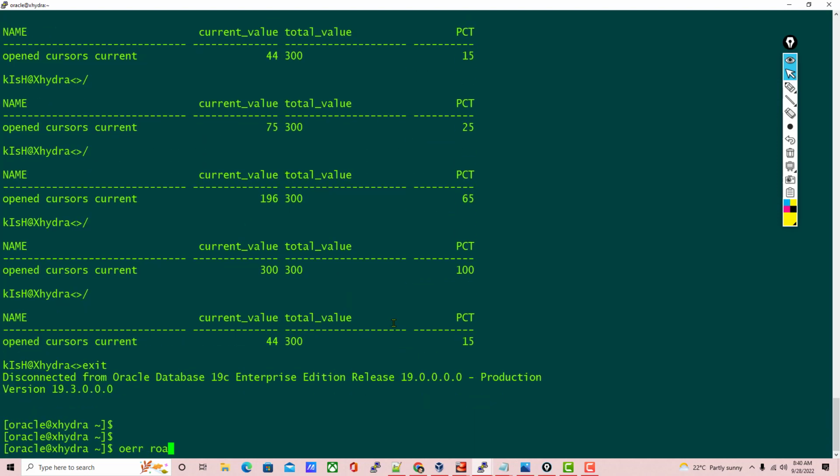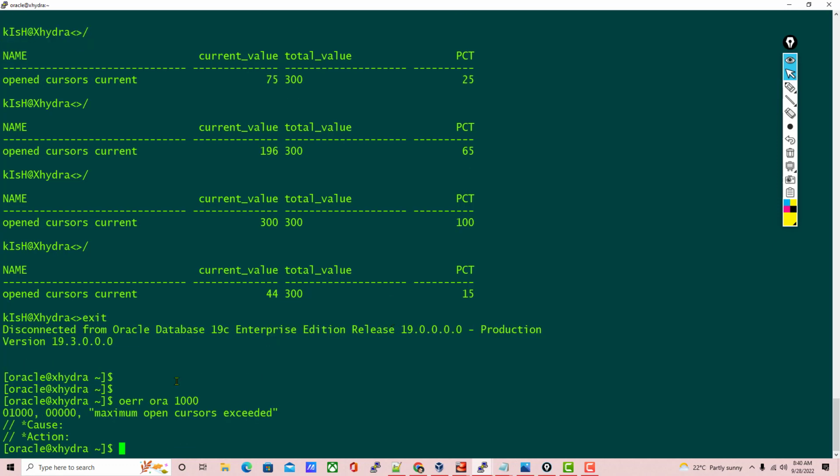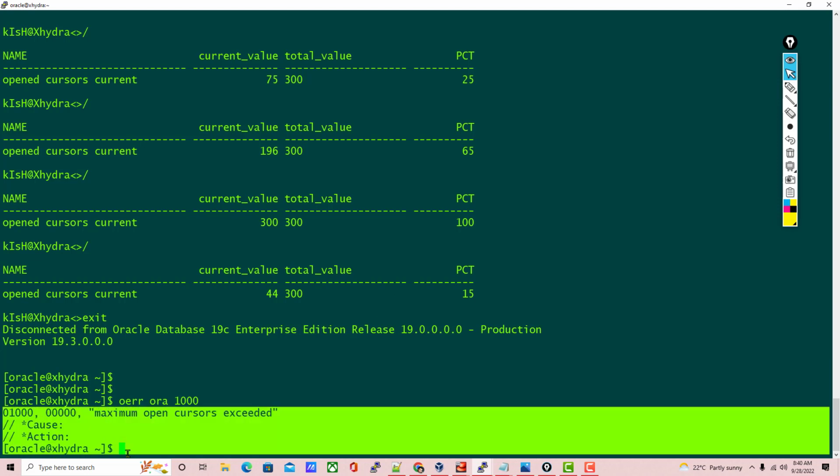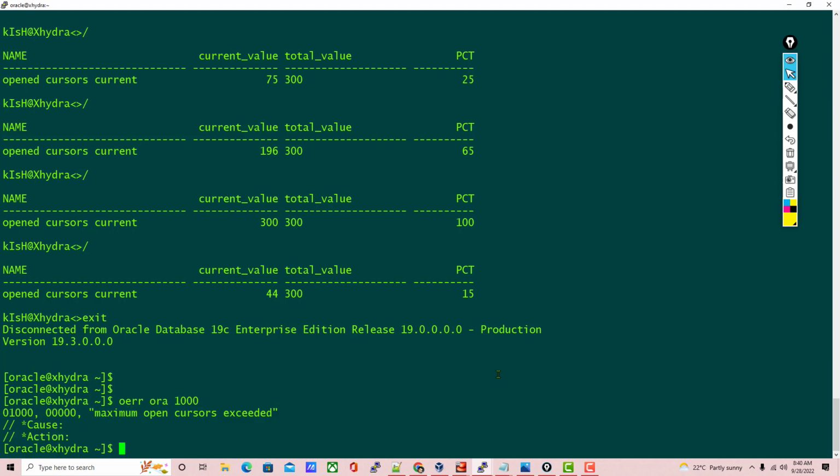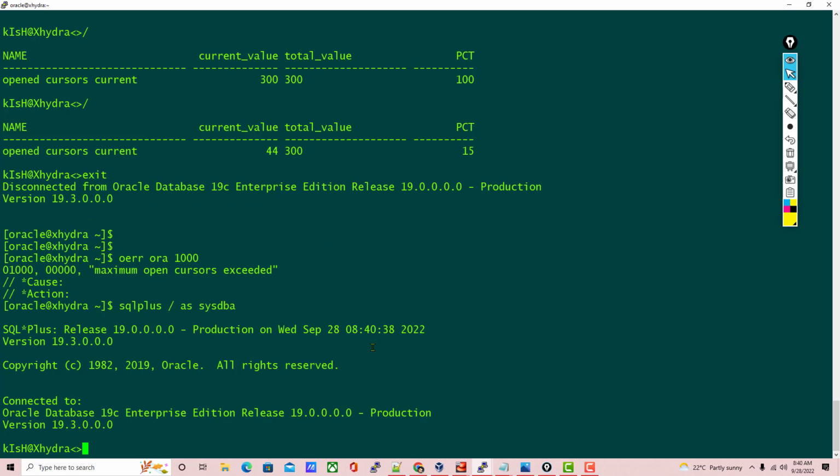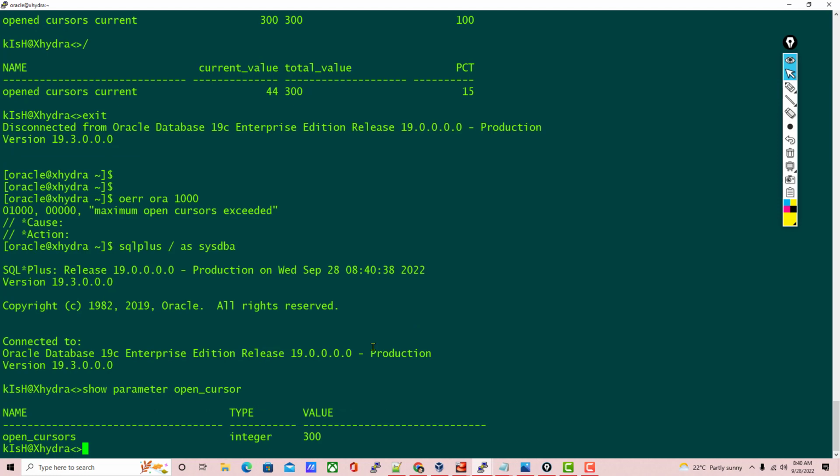Okay, you just check in the OERR utility. You don't have any recommendations now, but the common solution for this issue is to increase the number of open cursors. Okay. So the current value is 300.